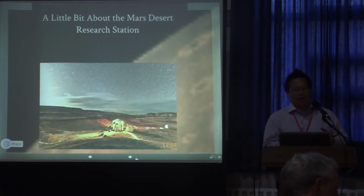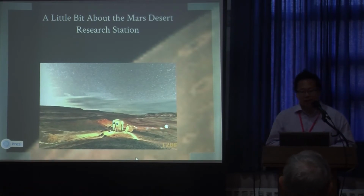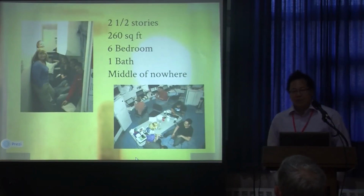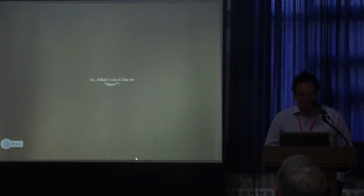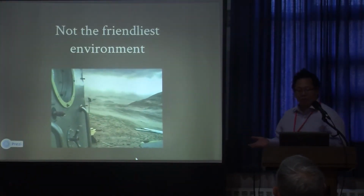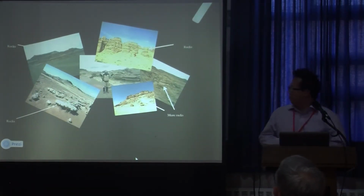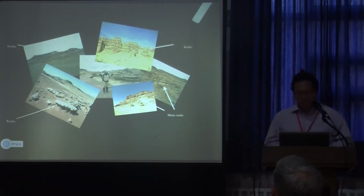Before I get started in earnest, I just want to talk a little bit about the Mars Desert Research Station. It's 2.5 stories, and it's a luxurious 260 square feet, and it has 6 bedrooms and 1 bath, and it's in the middle of nowhere. As for the rest of Mars, it wasn't the friendliest environment, because here we were caught in a sandstorm while we were out there. There weren't many things around except for rocks. As you can see, there are just a lot of rocks everywhere.